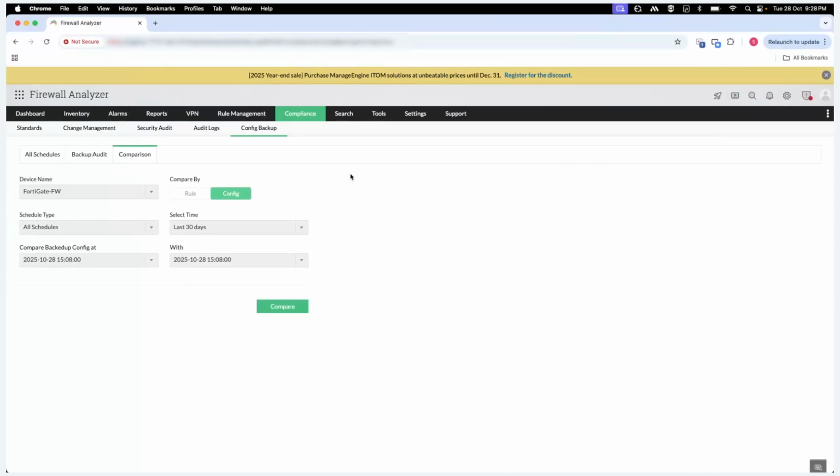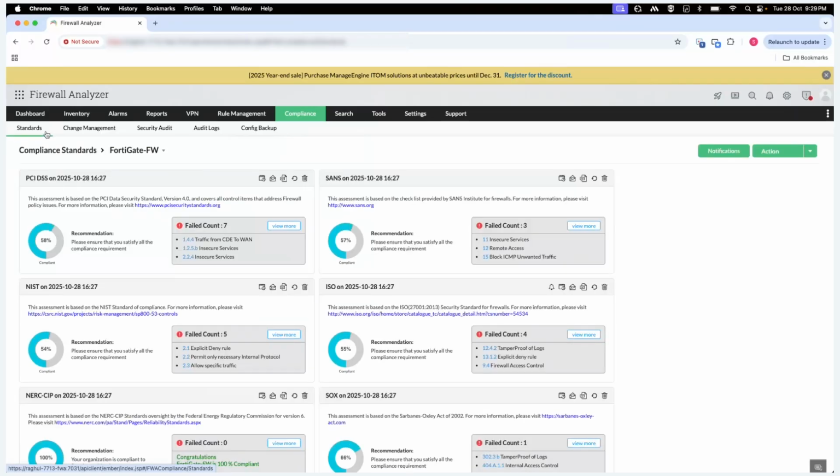Moving back to the UI, to access this feature, simply go to Compliance and choose the Standards option over here. And here there is a list of compliance standards that are essential for this particular firewall that has been added. Let's take this particular example of PCI DSS.